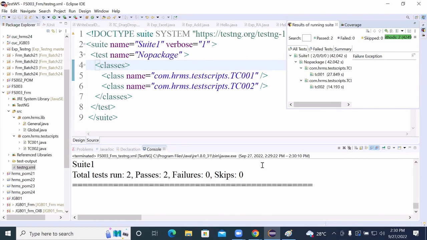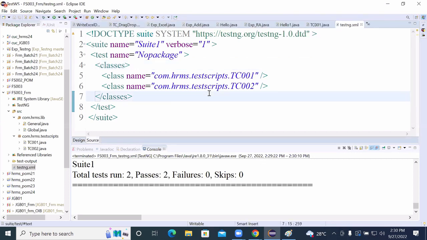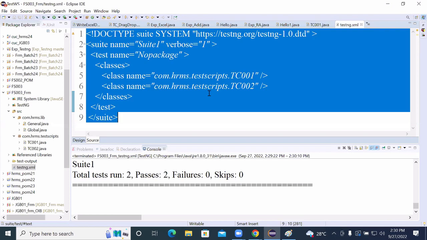Now you can see the whole result. What test run is provided? Two. Pass will be 2. So it got executed with the 2 test cases.